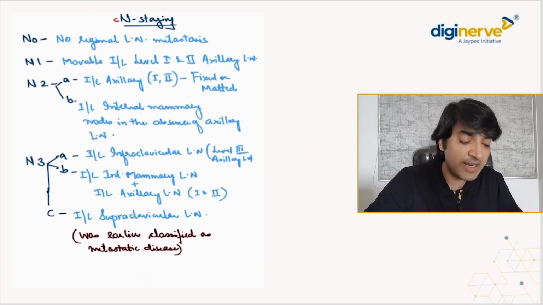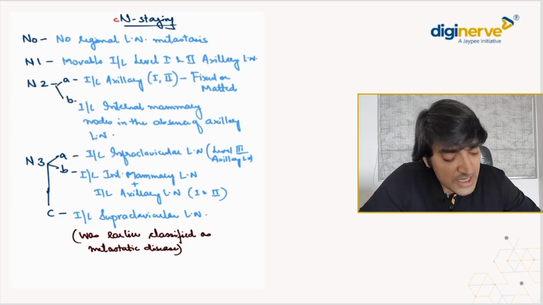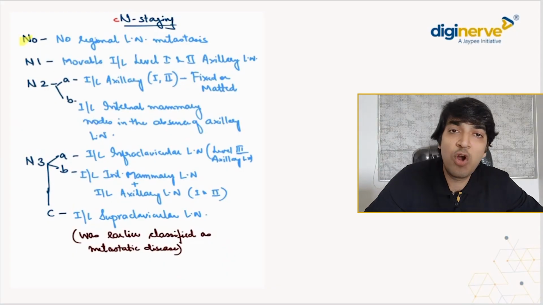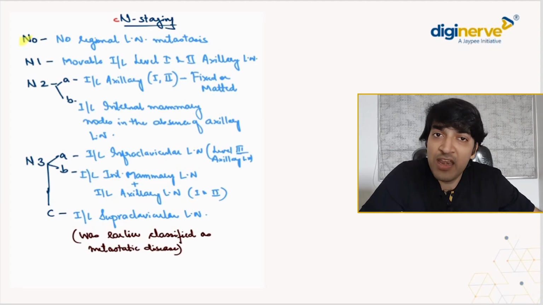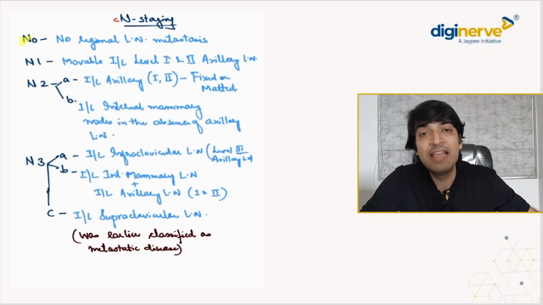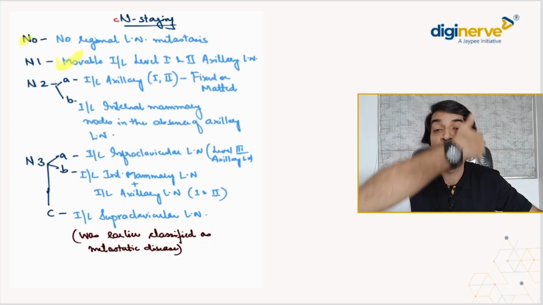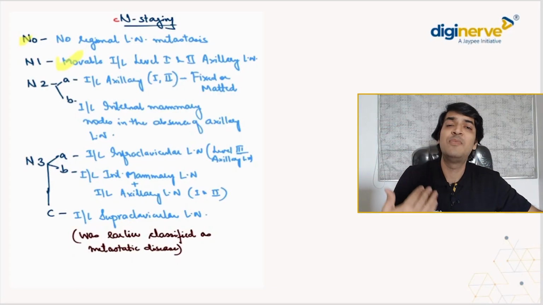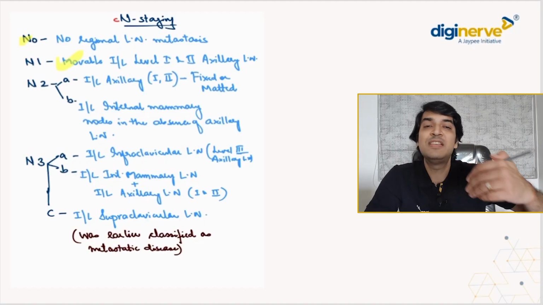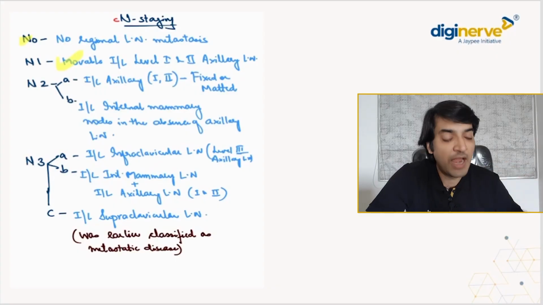Okay, अगली चीज बेटा is the N staging. याद रखना, this is the clinical N staging we are talking about. So N0 when there is no regional lymph nodes involved. N1 would be when you have ipsilateral mobile level 1 and level 2 axillary lymph nodes involved. काम की चीज क्या है? That they are mobile or movable nodes on the same side, ipsilateral. When these ipsilateral mobile lymph nodes become fixed or matted, the N1 converts into N2A.